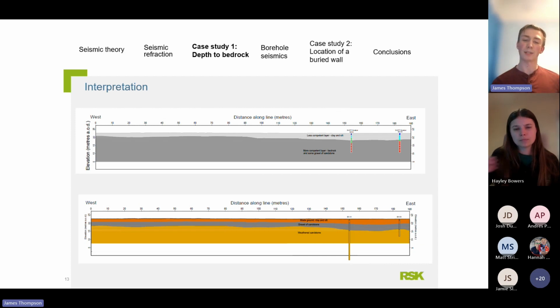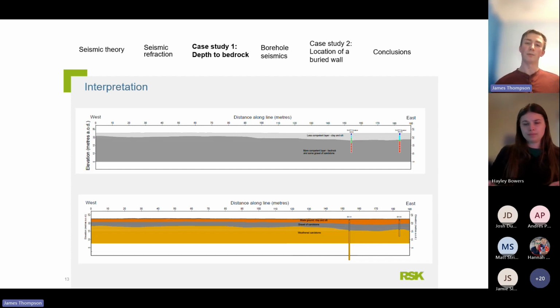If we move on to the interpretation of these two models, what we gave to the client is two separate interpretations. One, the upper interpretation, correlating the data to a two-layer model with a very simplistic correlation to those SPT N values, using our two-layer initial model. And the lower one, we have the more smooth tomographic model, but correlating specific velocities we've picked out to the specific layers you found in the borehole models. And we actually presented both of these to the client in the report.